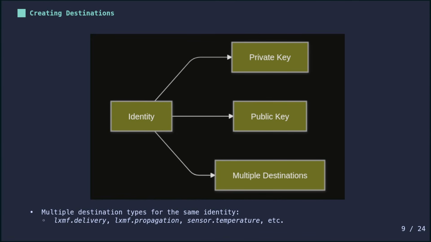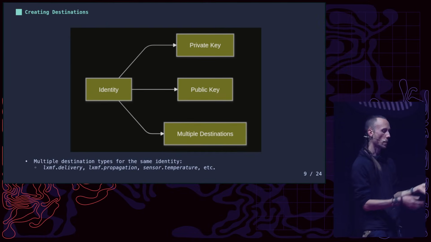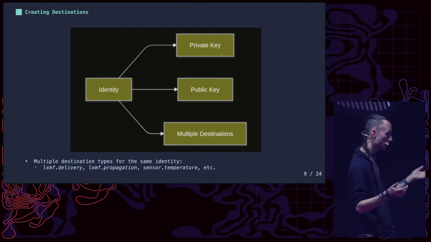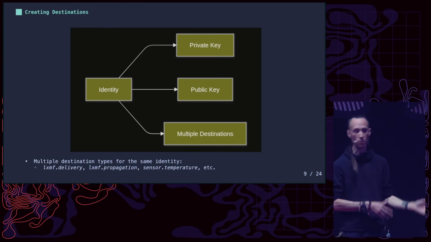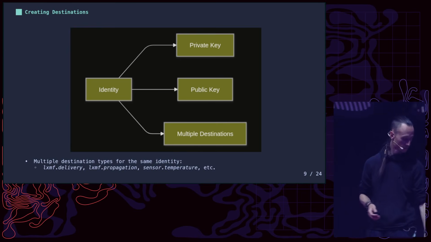So to recap that, we have a cryptographic identity that consists of a secret private key that will never leave your device or the system. From that we derive some public keys, and we can mix in destination types to create many different destinations from that one identity. And this can be quite important if you have an application that requires multiple types of endpoint addresses to be reachable, but you still want these to be linked to the same identity. For example, in the context of messaging applications, or in situations where you want to remotely manage machines or other kinds of systems.